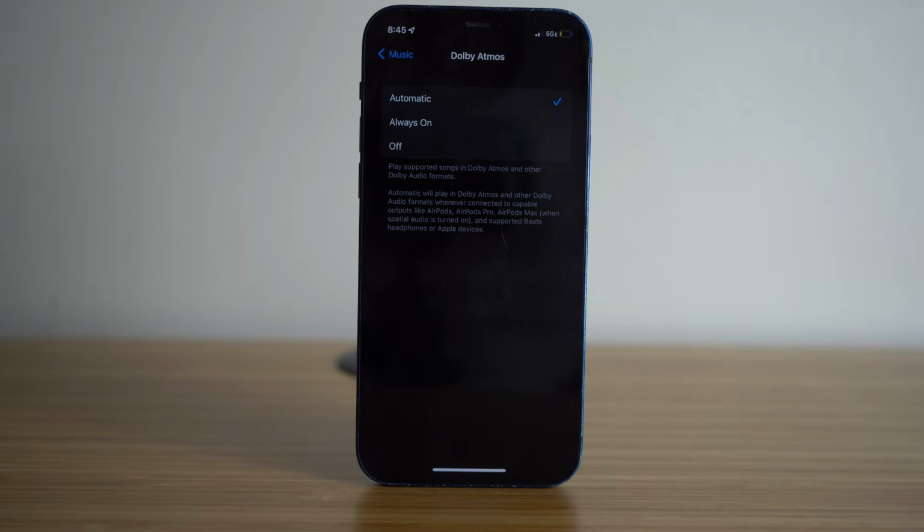Now, once you get your iPhone or when you get your AirPods, it's going to be on automatic. So whenever you're listening to music on Apple Music, it's going to be connected. But before you set up spatial audio, it's always important, in my opinion, to check if this is automatic or always on. You definitely don't want it off, but check if it's one or the other, because you definitely want the highest quality music when you're listening to your AirPods 3rd generation.